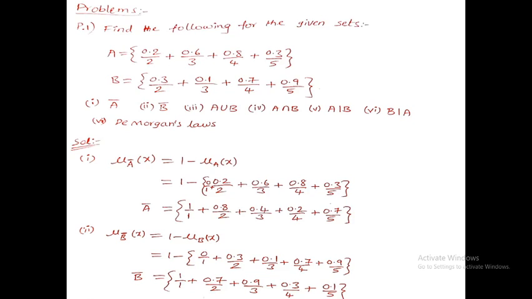So that is nothing but A complement, right? A means inside the circle, outside the circle is A complement. There the boundary of the universe of discourse is a rectangle box, but here the maximum we can go up to is 1 only, it is varying from 0 to 1, right? So that's why we are subtracting the A values from 1. Okay. Then you got A complement and B complement.